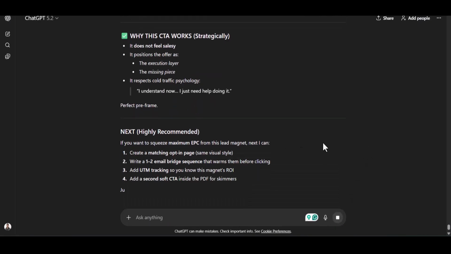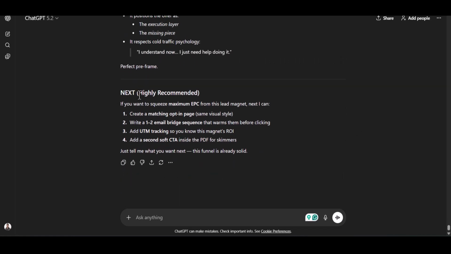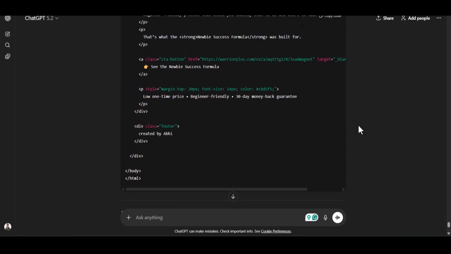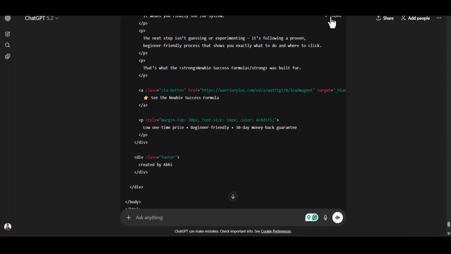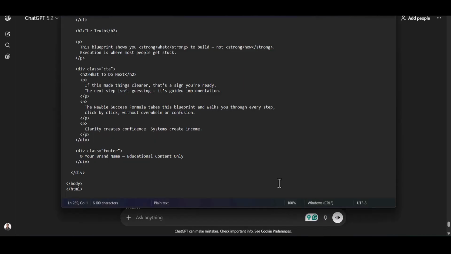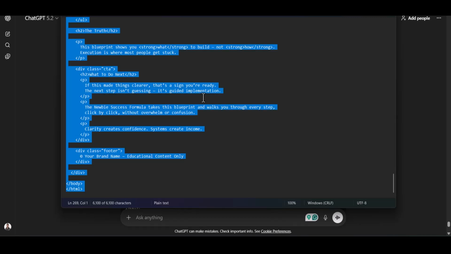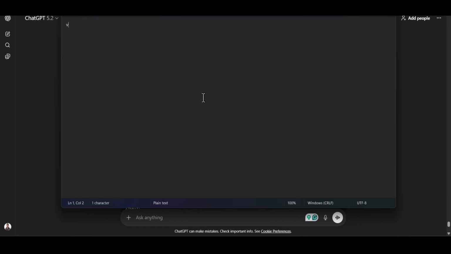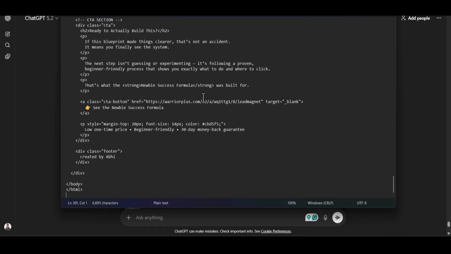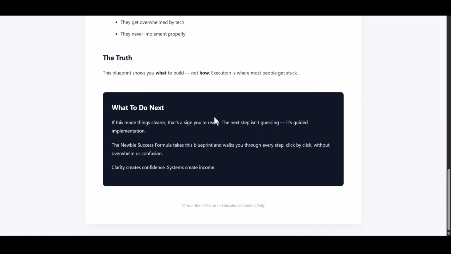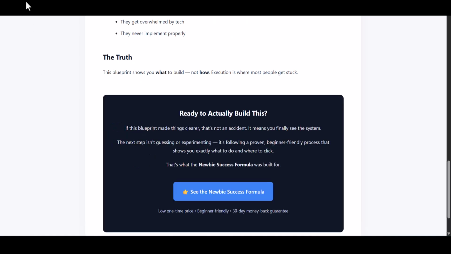All right, this has been completed. The coding has been completed and it's just giving me the steps here, right? So I will just click on the copy code once again here, and then I will go back to my notepad and just completely delete the previous code and paste it again. Whoops, Control V, and there we go. And I will save it again. File save. I don't have to do save as because it's the same file. So you will see the change here, right? If I just click refresh here, you will see the change here. Boom, right?